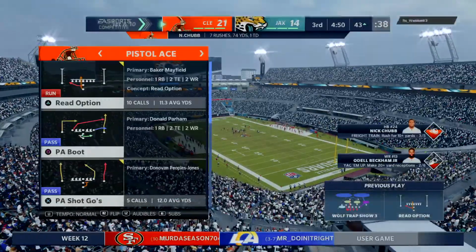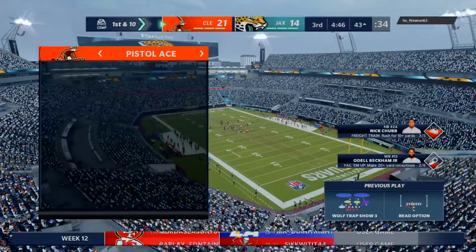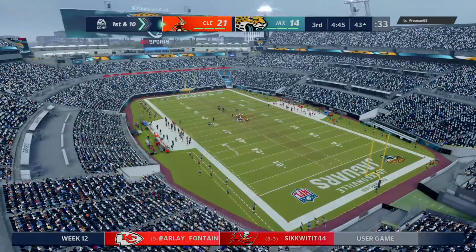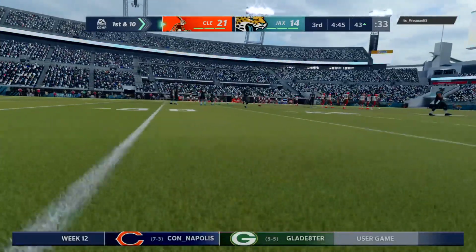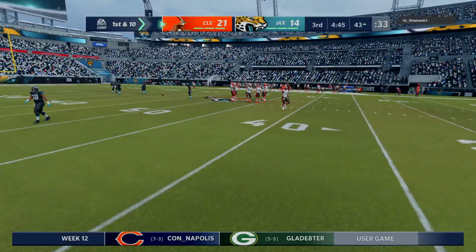And he'll get it down here to the 43. They'll get 3 as the drive continues. It's a first down. So many teams want to throw the ball in this situation nowadays, but I love watching a team that has enough confidence to go ahead and run the football in that situation. That's almost a tendency breaker.